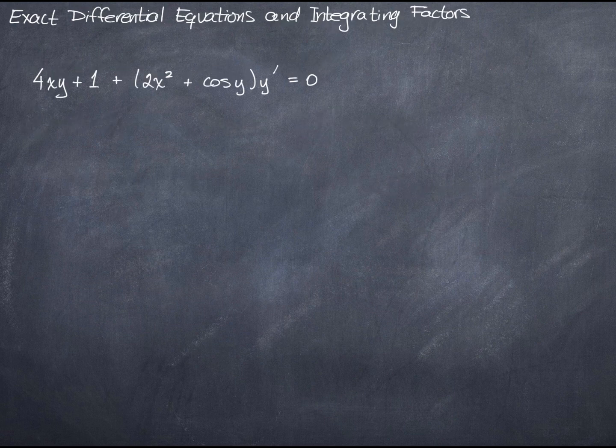Okay, here is a differential equation that is not separable and not autonomous and not a first order linear. What we're going to look at here is this piece of the function and this piece of the function, these two sort of sub-functions, if you will. And I'm going to make an observation.